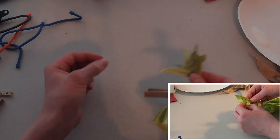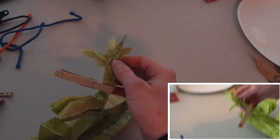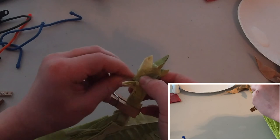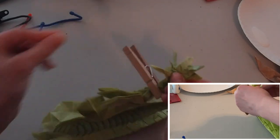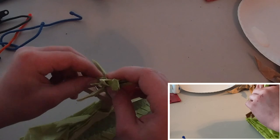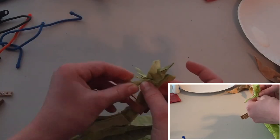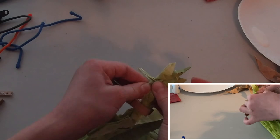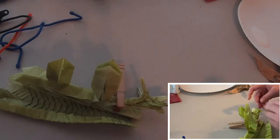Now since we have that and it is looking very close to a dragon's head, we are going to make the ears. To make the ears we are going to use these flaps right here — fold that down, thin it, and just bring it forward more. They just kind of stick up like horns. Bring them straight up, then bring the horns back even farther. Now it is really starting to look like a dragon's head, and you can see we should have that.